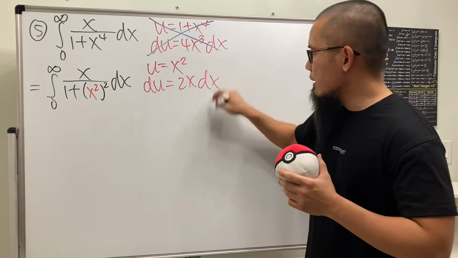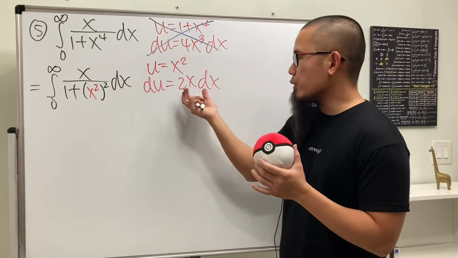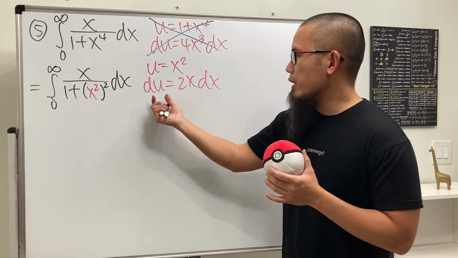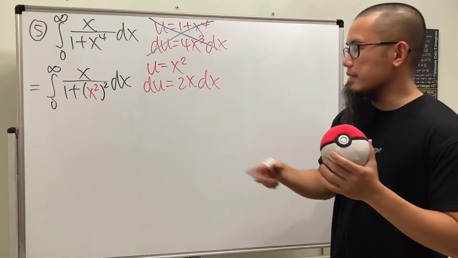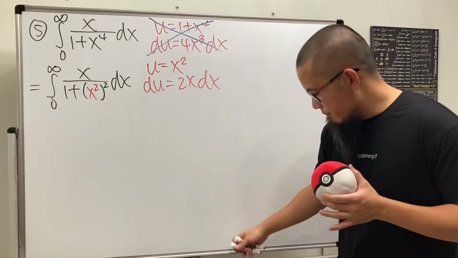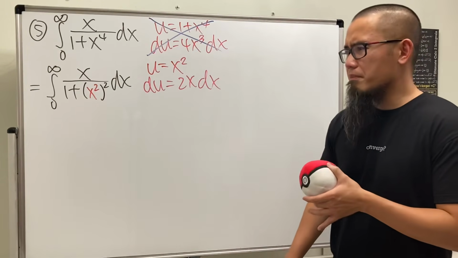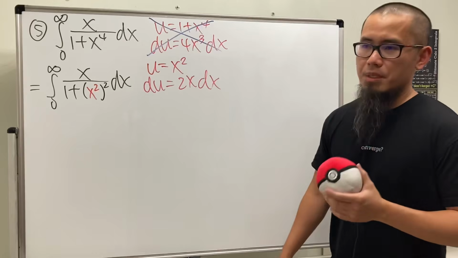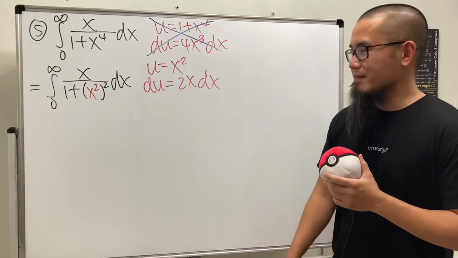2x dx. And by now, so far I've been telling you guys, maybe let's just divide the 2x on both sides so you can isolate that, so you can see what numbers to divide and things like that. But we have done a lot of that already. I will show you guys perhaps a better way or quicker way, depends on how you like. So you can pick this up from now on.